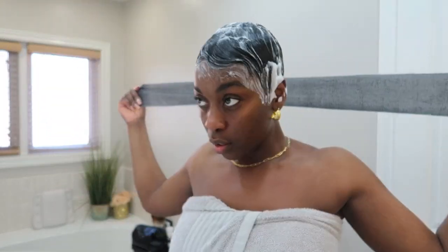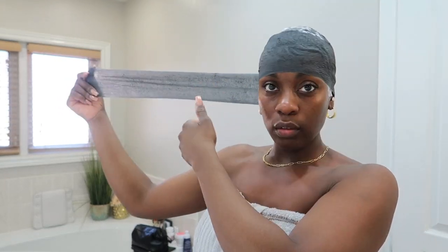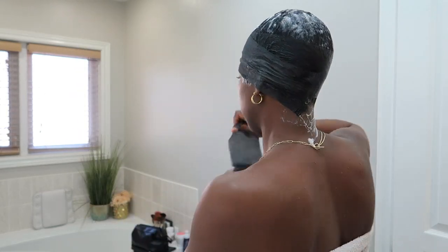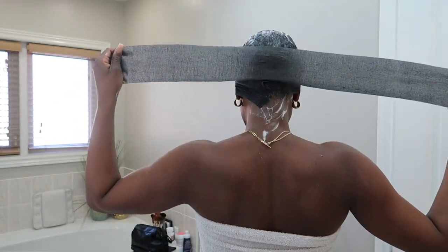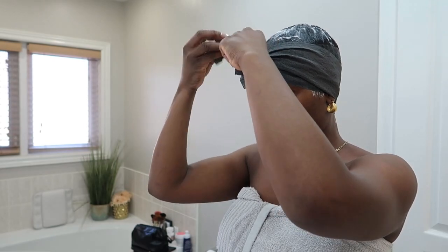All right, so I'm just gonna wrap this around here, like so. And then take another one. And I'm just gonna tie this one like this. And this wrap is not even that tight. It's just to keep it in place.